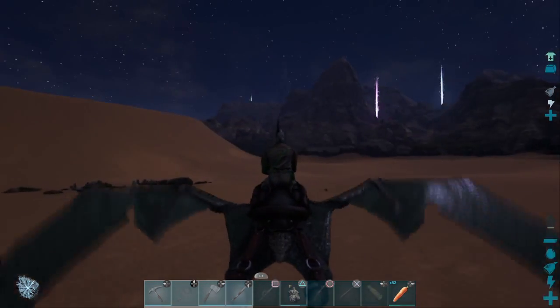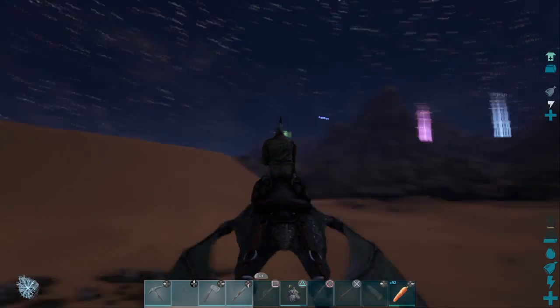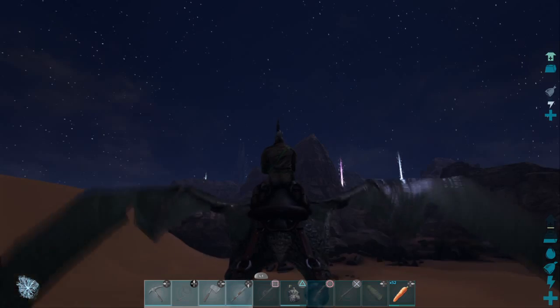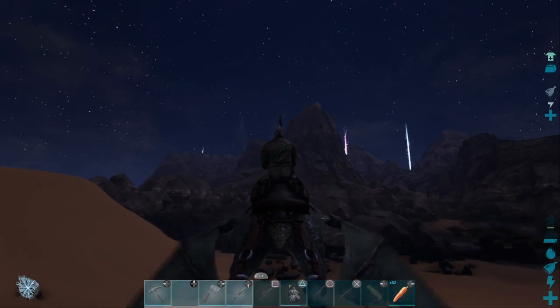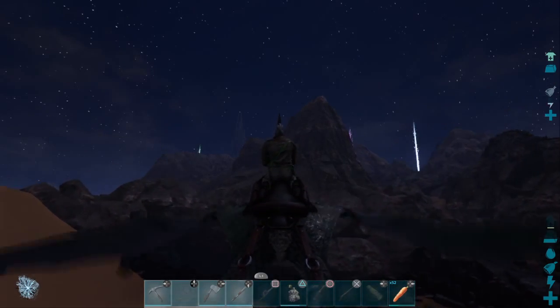I'm going this way. Let's go home the long way. That's not cool. I do want to tame something else today, though. What should we tame? I want to tame a Terra Bird, but we don't have any Gallimimus, so maybe we should tame a Gallimimus. Let's just do that.